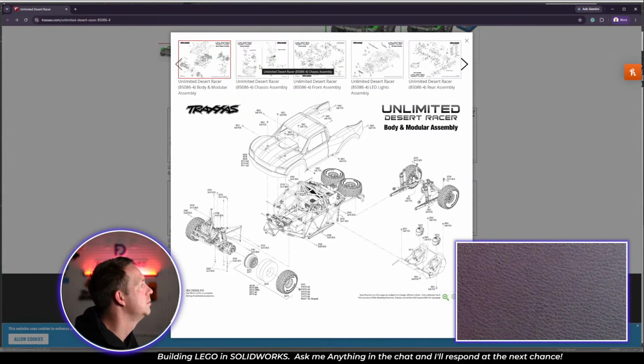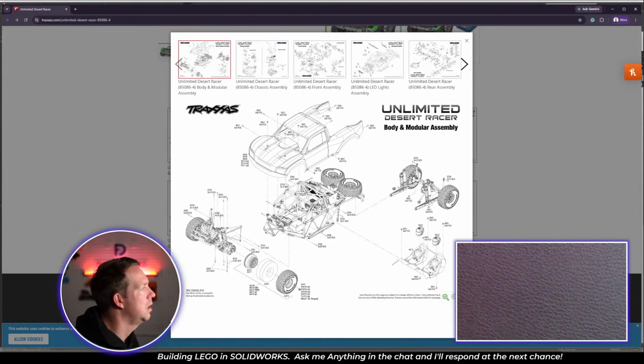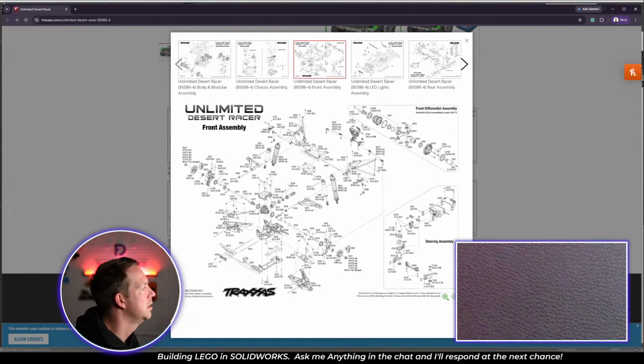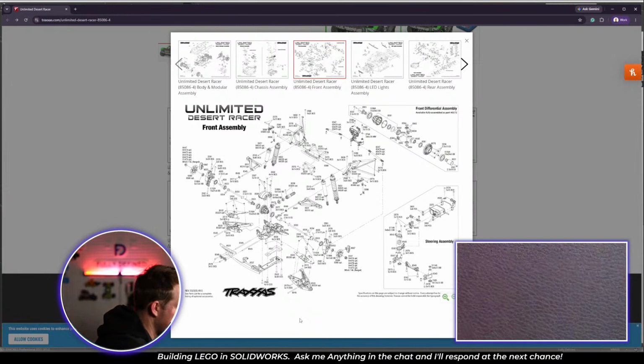No problem. I look at the frame and I guess the chassis. Like all this would take a lot just because there's a lot of different parts. And as you've seen with the Lego, it helps with the Lego because I can create a new one pretty easily.